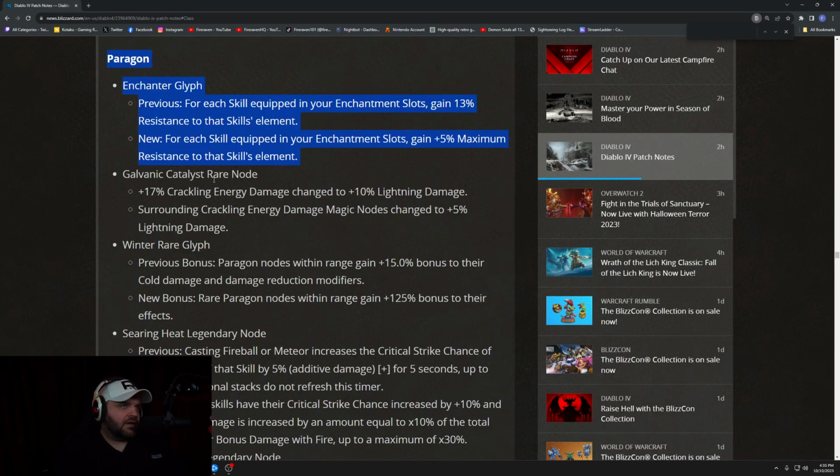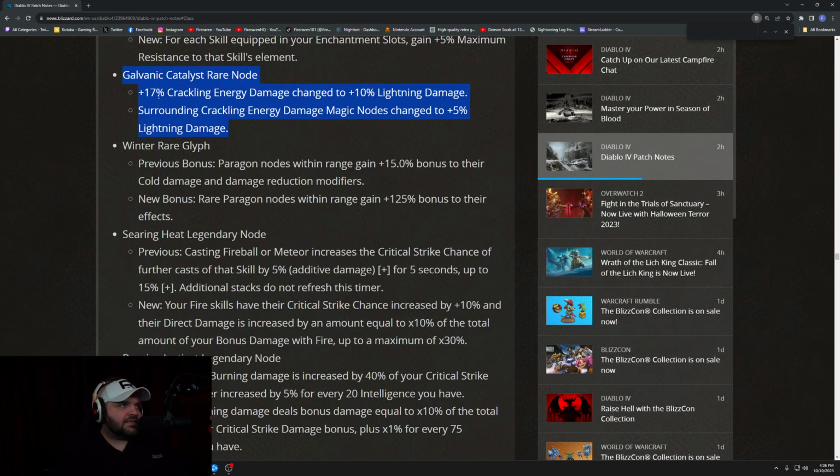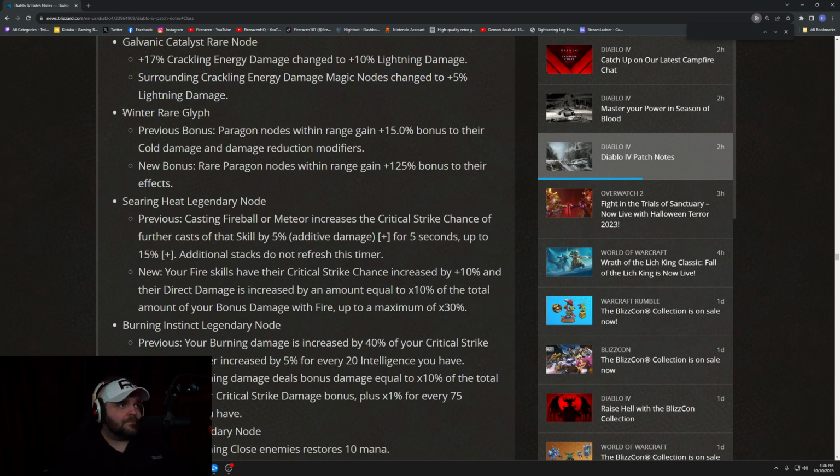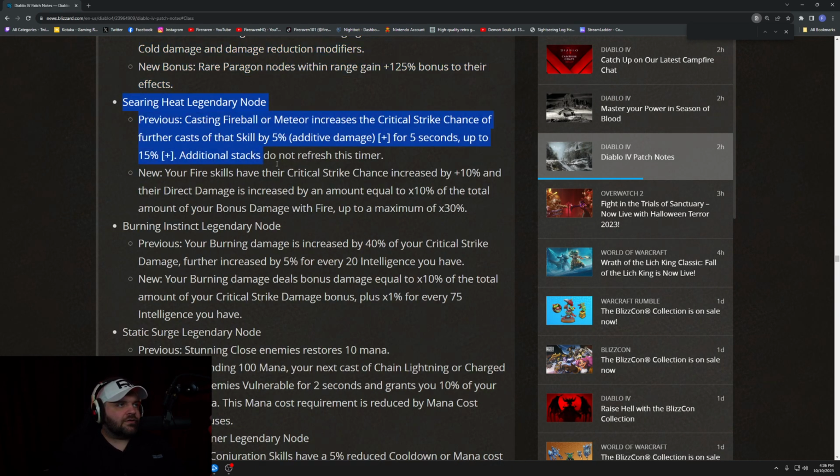Enchanter Glyph. Now you gain 5% max resistance. Galvanic Catalyst Rare Node: 17% crackling energy damage changed to 10% lightning damage. Surrounding crackling energy damage, magic nodes change to plus 5% lightning damage. Winter Rare Glyph. Now rare Paragon nodes within range gain 125% bonus to their effect. That's huge.